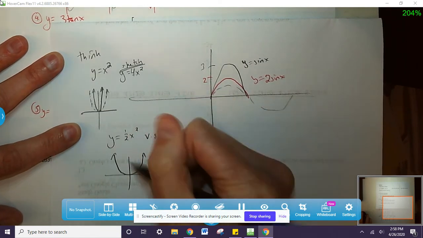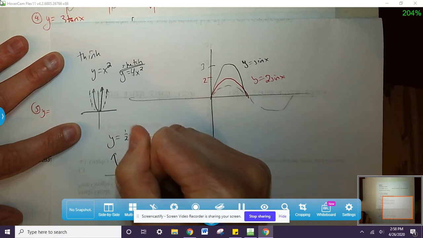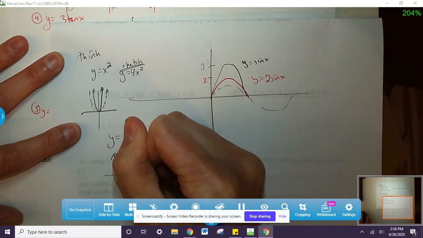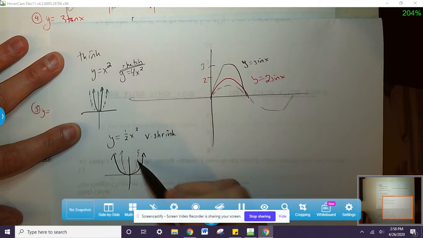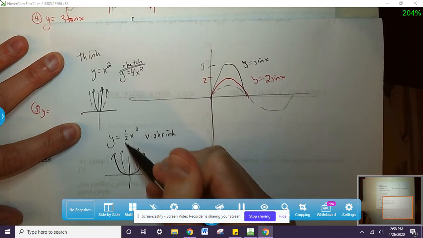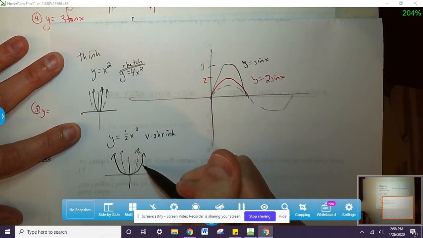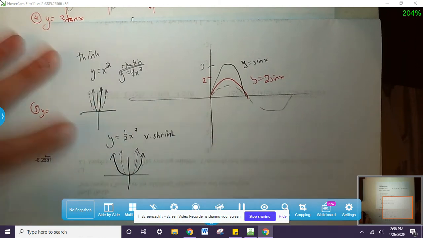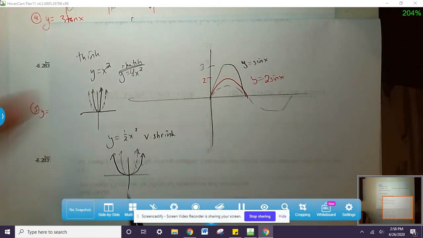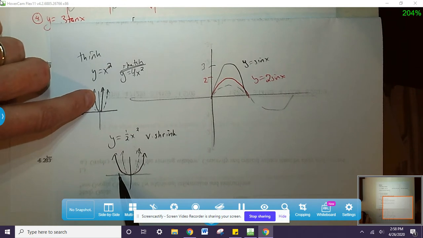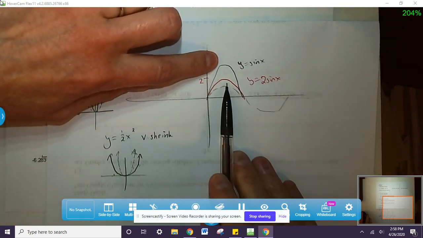No, it wasn't, because we don't have the original to compare to. So if I throw in that original, then you can say, oh yeah, okay, that was a vertical shrink. So we didn't show it was exactly by 1/2. We just showed that it got less steep. Okay, so that's what we're going to do with tangent, is we're just going to show it gets steeper or less steep. Unlike sine and cosine, where it's pretty easy to show exactly.